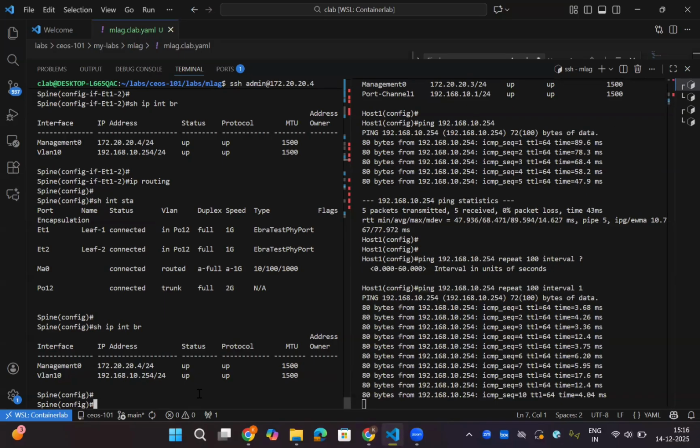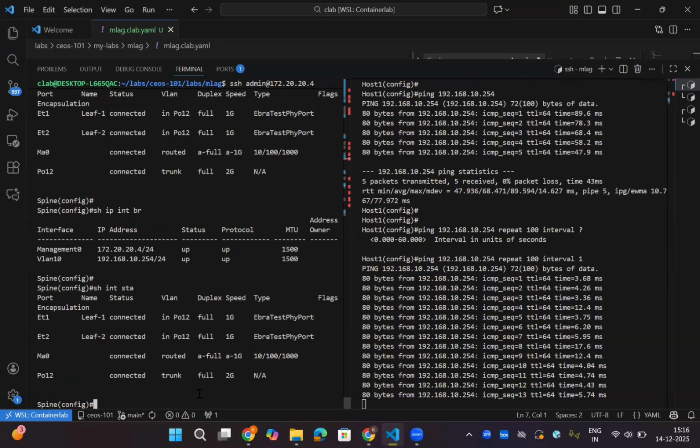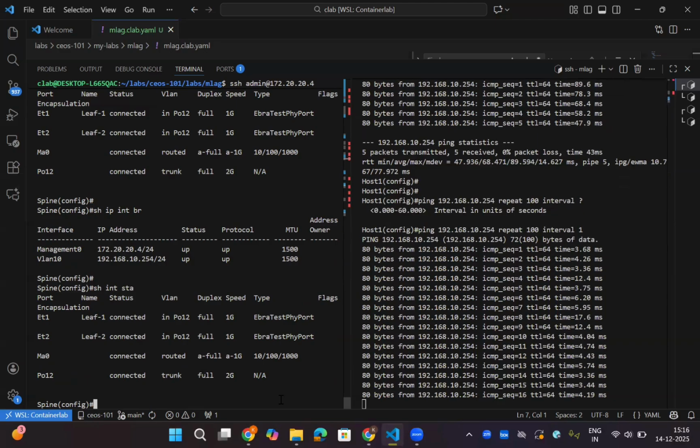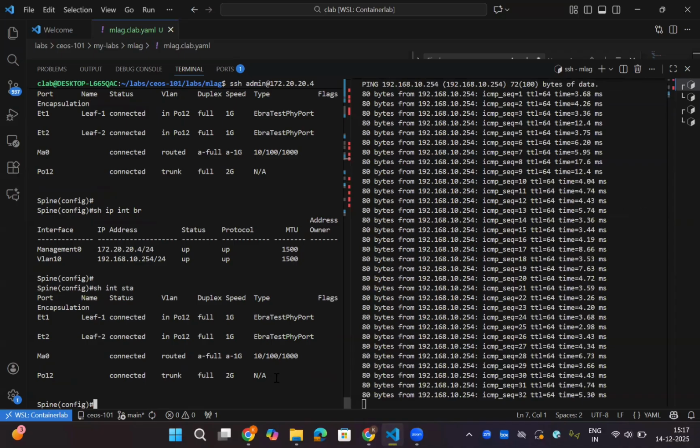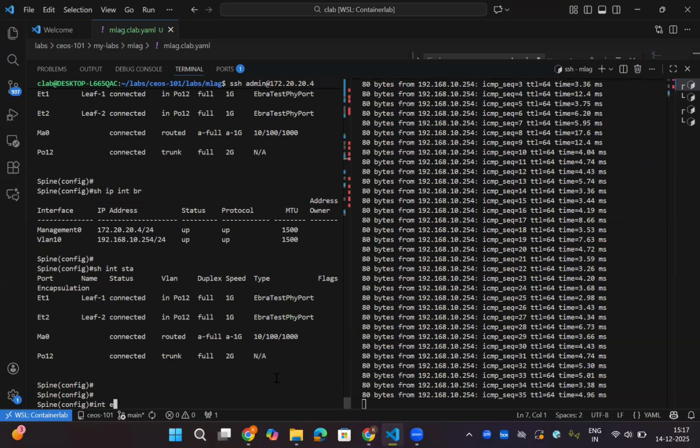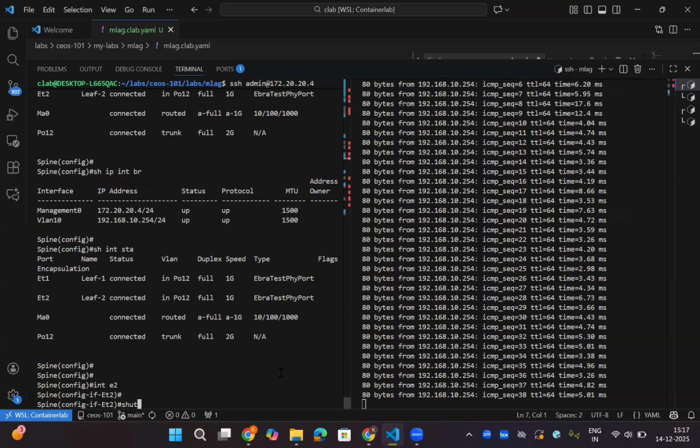Show interface status. Let me go through the topology here. Right now I'm going to shut down this interface. Interface Ethernet 2, I'm going to shut this down.